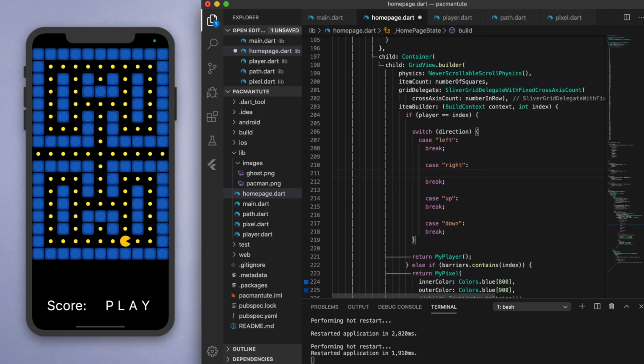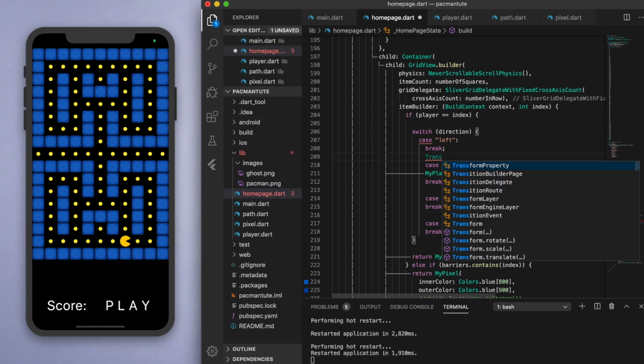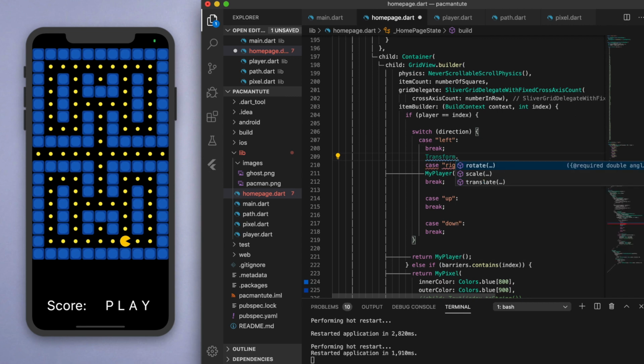So if it's right, then just face the direction that you're normally facing. What was it called? Player, my player, right? My player. If it's on the left, then we can do something called transform. So transform.rotate is what we want to use.